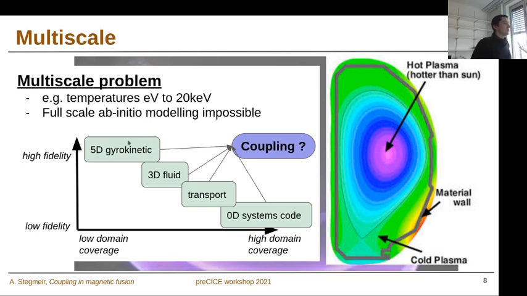We have on one end models with high fidelity that are very accurate, like the five-dimensional gyrokinetic description. However, because they are very expensive to run, you can only cover a small fraction or small window of your tokamak. On the other hand, you have systems codes which often parameterize certain aspects of the plasma or use fits for certain models, and with which you can deal with the whole reactor chamber, but you don't have a model with very high fidelity. Such models might become questionable, especially when you want to design new reactors. The question is now, maybe via coupling techniques we can achieve a model that can cover the whole tokamak where it has high domain coverage and at the same time has very high fidelity.